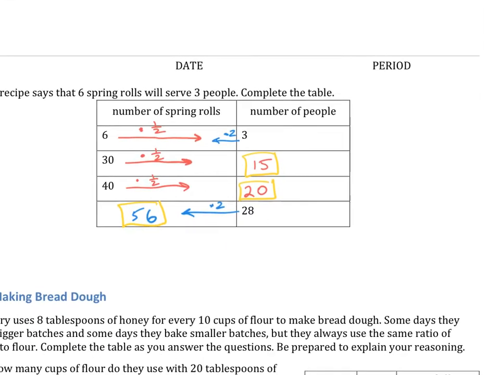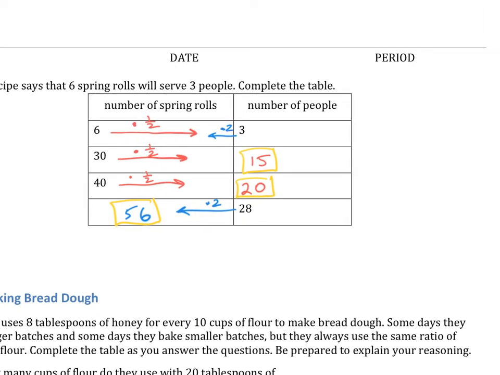Now, some important things that I want to point out in this activity is if we were to make ratios of these numbers. Keep in mind when we make the ratios, we're always going to put the second column on top and then the first column on bottom. So anytime you write a ratio, it's always second column over the first column. Okay, that is a given. So if I were to write this ratio, I would get 3/6. Now I can simplify 3/6 by dividing by 3 over 3 to get 1/2.